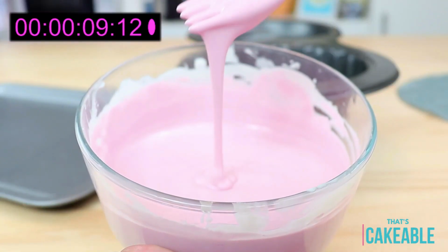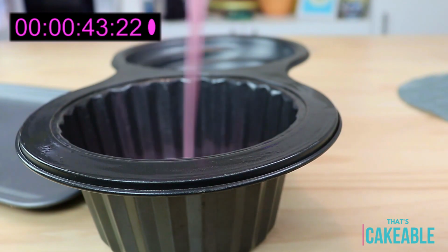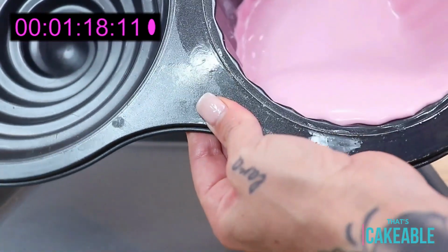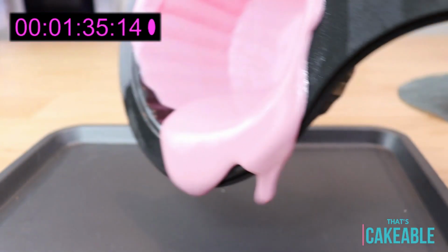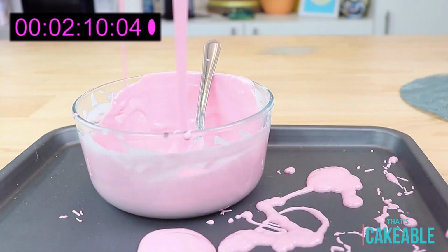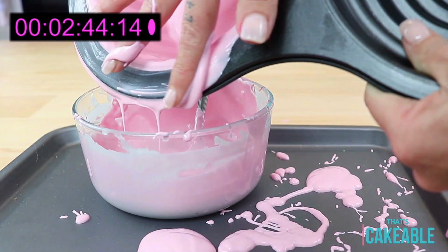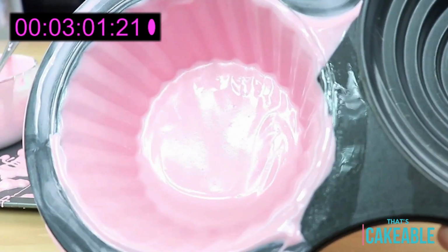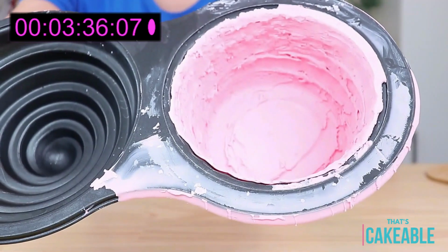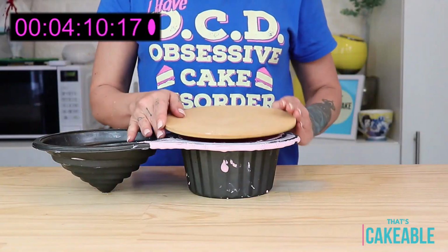So to create my Freakshake giant cupcake, firstly I took a giant cupcake tin that I'd oiled well and I poured in some pink melted chocolate, gave it a good swirl around, and then once I'd done that and cleaned off the excess, I popped that aside to chill. I brought it back and I did another coat using a paintbrush this time, which doesn't look nearly as pretty because it's already chilled, but as long as the outside looks pretty, it's fine. I popped that into chill again and then I brought it back in to unmold it.